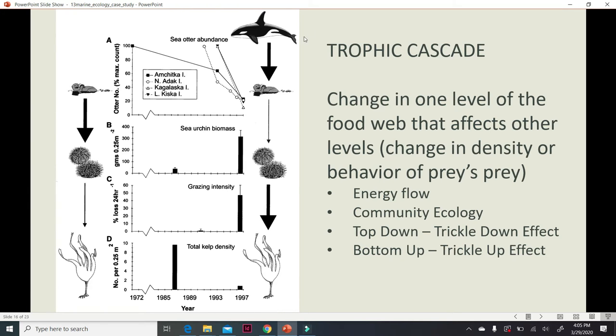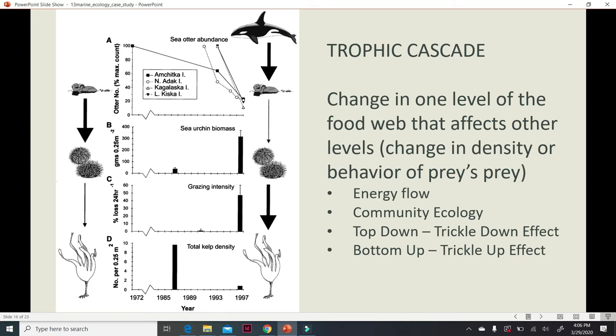But in the 1990s, the theory is that, well, we know that orcas started to feed very heavily on otters. The theory is that the killer whales' traditional prey, such as seals and sea lions, were becoming less and less abundant. So they turned to otters. Now, otters are okay food, but they're not orcas' favorite food because they're small. They don't have a lot of lipids in them, so they're not a great food for orcas. But if there's nothing else to eat, they will turn to them and eat them.